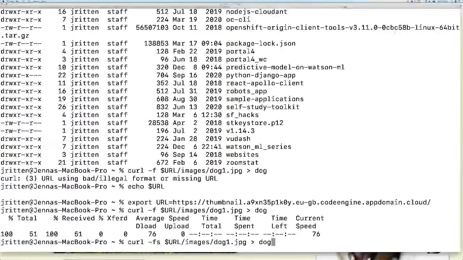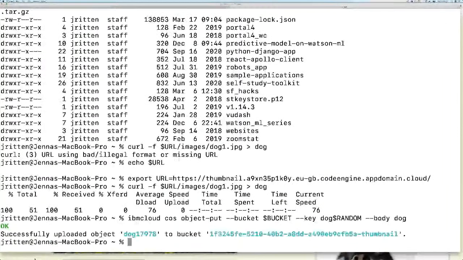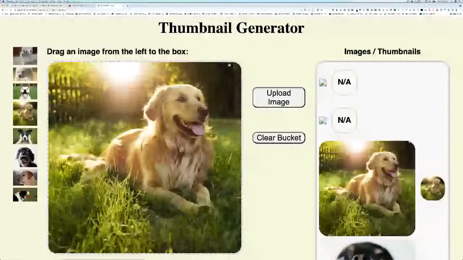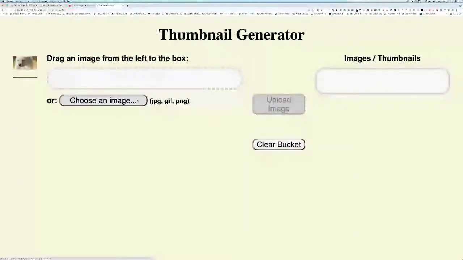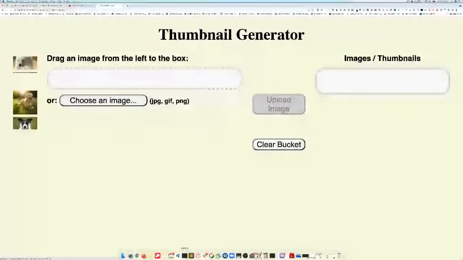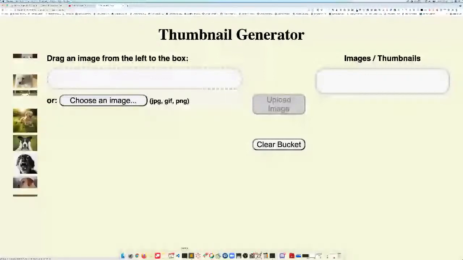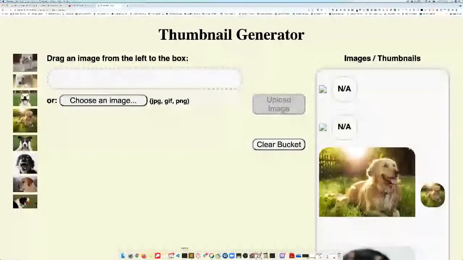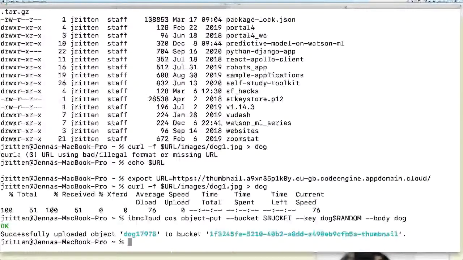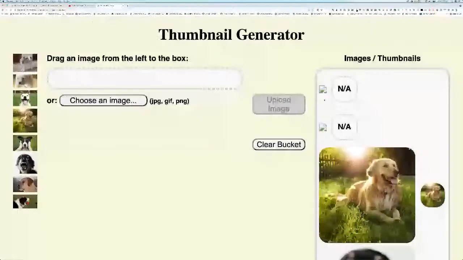Okay, let's try this again. Now let's go back to your browser. Or not. Maybe the image itself still isn't right. That's really weird. Clearly there's something wrong with the image, because not even the non-thumbnail version is showing up right. So the image itself is funky. But you can see technically it did get uploaded. So the thumbnail or the eventer would have worked if we had a proper image. I'm not sure why it was not the right image.